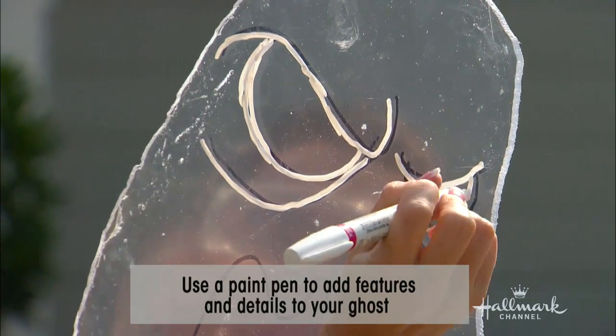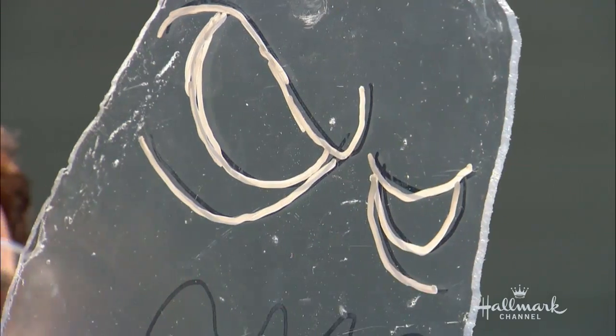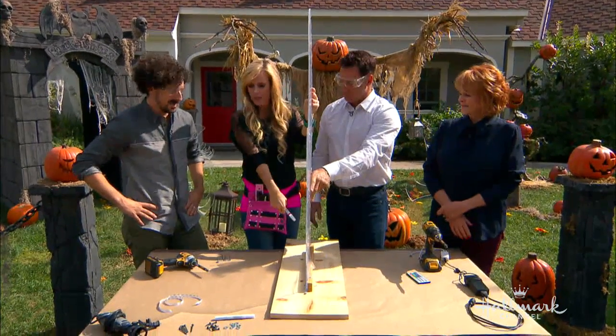I didn't know they made paint like that. Do they make them, Paige? Yes, they do, actually. They make neon ones. You didn't know they made paint pens? I didn't know that. Get back to screwing. Okay, we need 5 more in there.